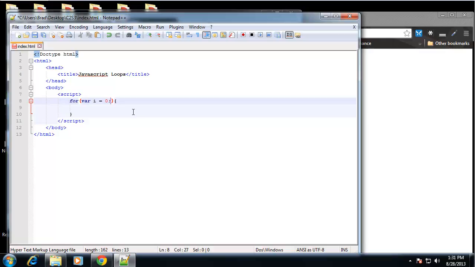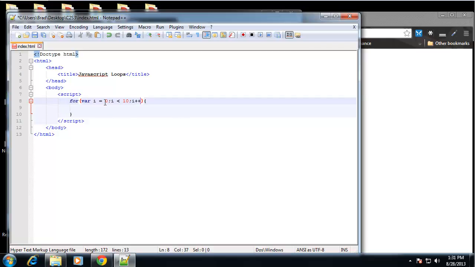The next parameter is the condition, so let's say i, as long as i is less than 10. Alright, so that's the condition, and then we just want to increment, so we want to do i++, which will just add 1 to the i each time around.